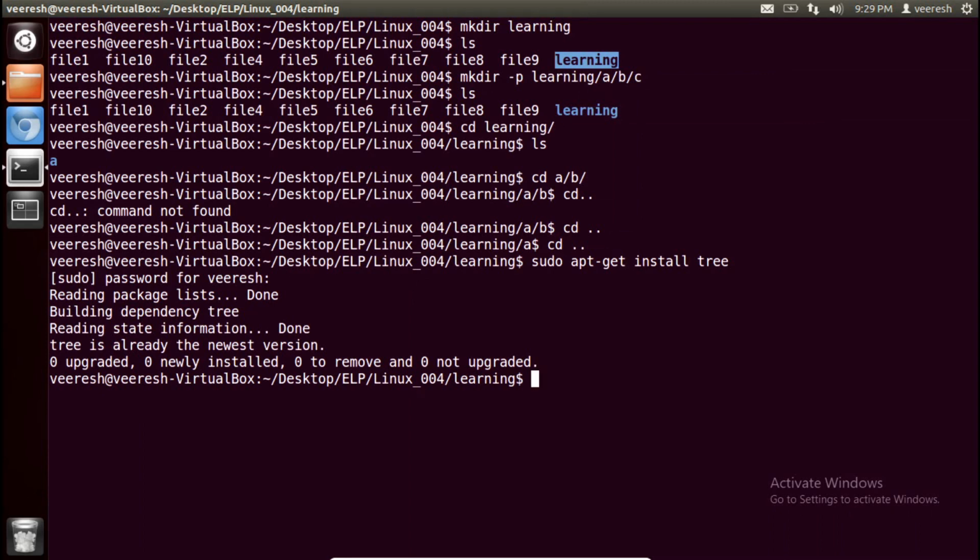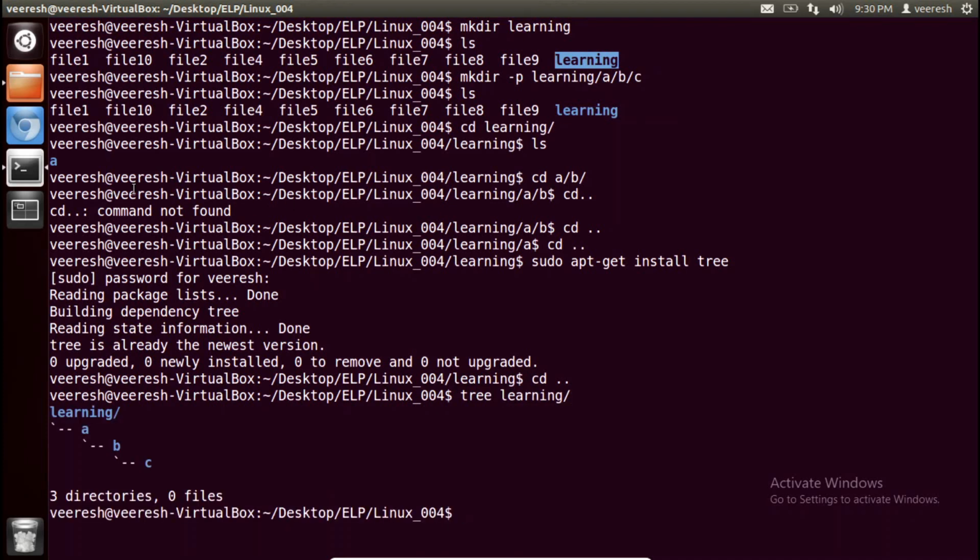So instead of moving directory by directory to see whether the directory is created or not, the best thing that you can do is see the tree structure for this learning directory which we have created. For that the command is tree learning.